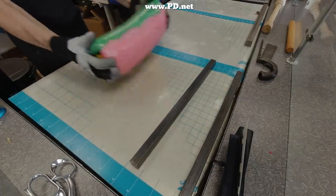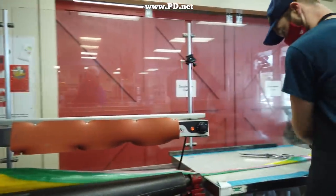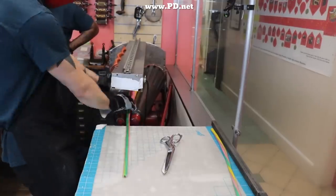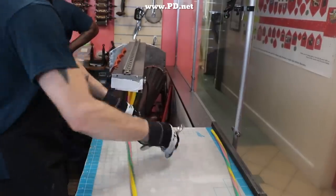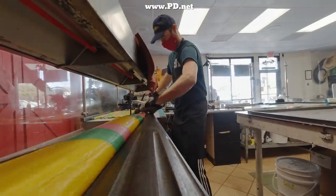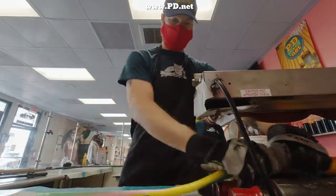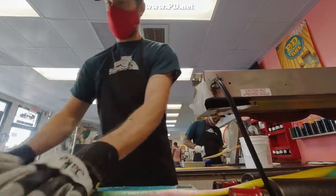Now that we've made the log of candy, it's time to pull it down to rods, and we do this on the batch roller. Jake is sizing it down, and when he gets it to the diameter he wants, the very end that's become too cool to work with he chops off and saves. We sell that in the store under the name Unicorn Dropping, and it looks like a really pretty one this time — we do not sell these by mail order, so if you ever make it to Tallahassee, you can get one for yourself. He then scales the candy down very carefully without distorting the design on the inside. The rods that are thinner in diameter cool very quickly at this point and become brittle, which is perfect, because these rods are too big and we need to make them into bite-sized pieces.